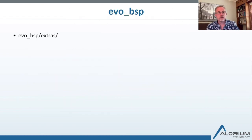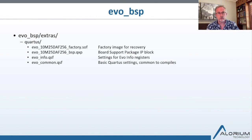In the Evo BSP extras directory, we also have a Quartus directory. The first one on our list is the factory SOF file. This is the image that we load in at the factory before we ship the boards. We also have our bsp.qxp file. This is a compiled IP block that contains all of our board support package in one file so that it's easy to include into the image as we build it. The info.qsf contains the information about that BSP that's going to get loaded when we do the compile.